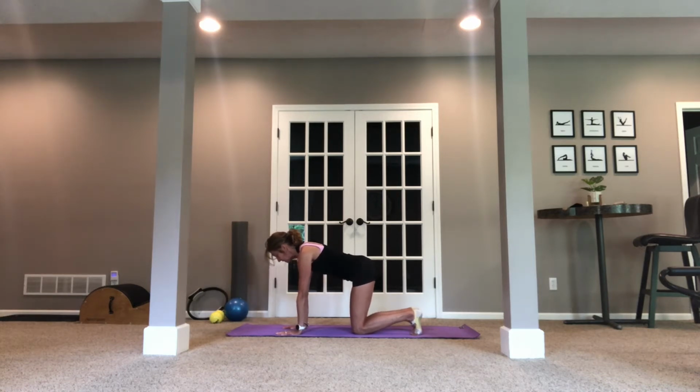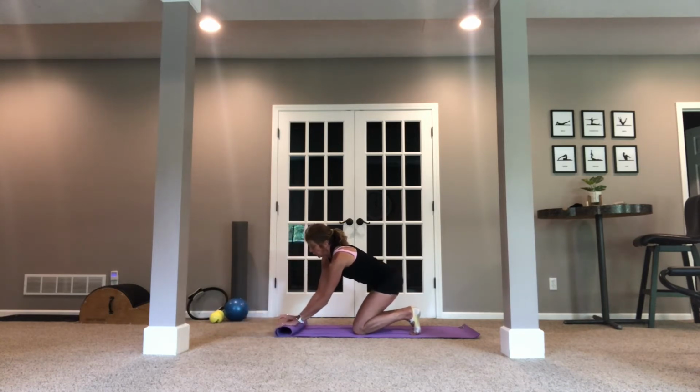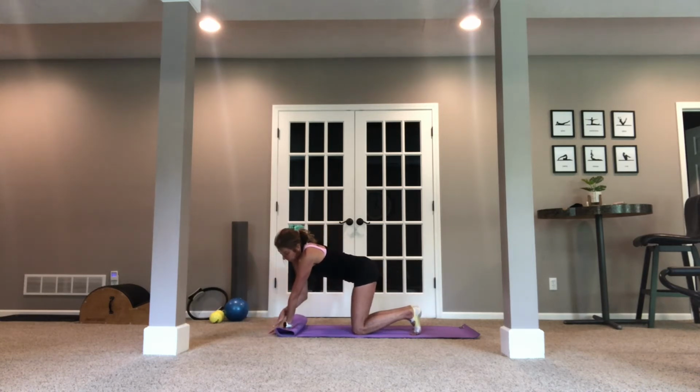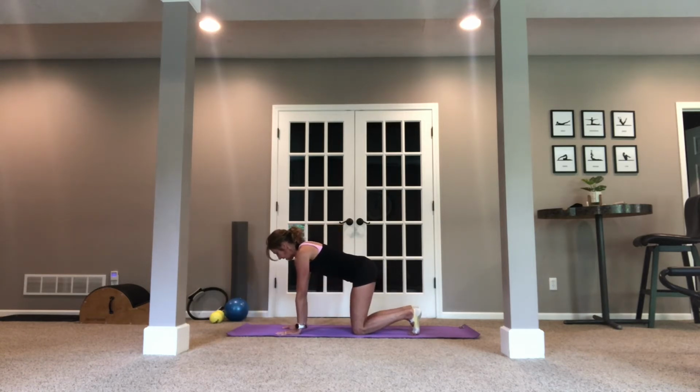Gently bring those knees down. If at any time you need to roll out your wrists, go right ahead. Sometimes it gets a little hard on your wrists. You can also fold up your mat or get a towel so it's thicker here. It creates less of a 90-degree angle. Let's do that knee hover one more time.